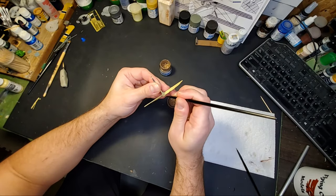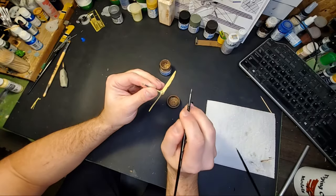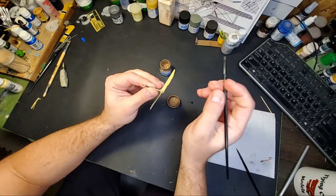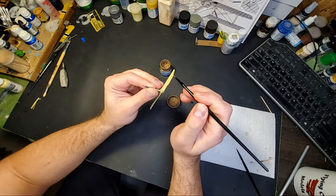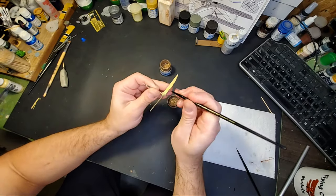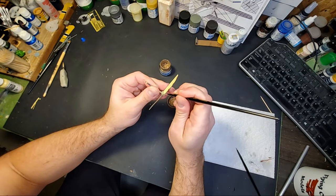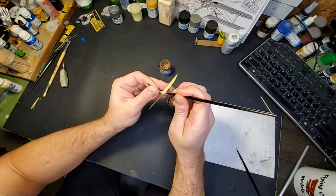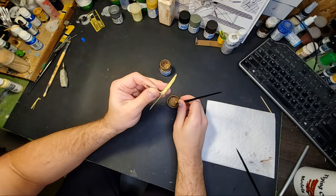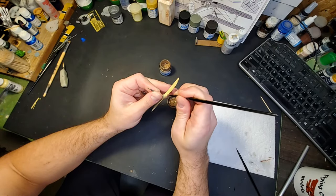Okay, so the other side is a little bit easier just because you can see the points where the laminated wood is on this side. So we don't have to use the pencil, but you can if you want. Of course, this makes your life a little bit easier.